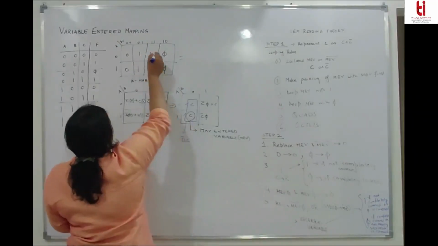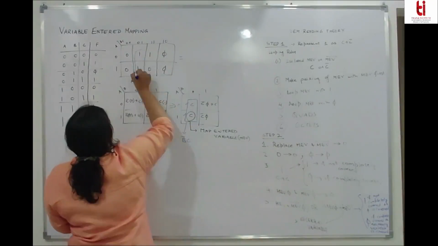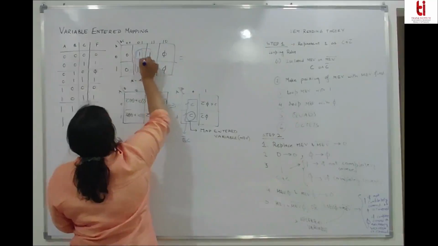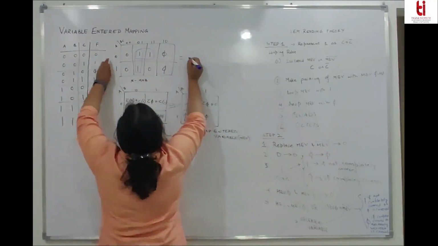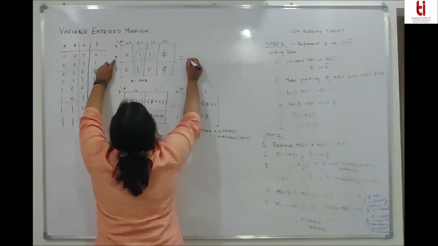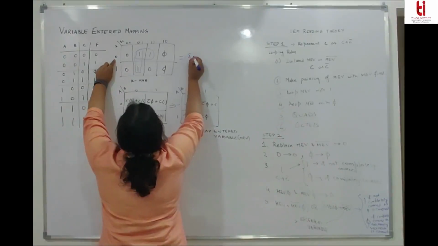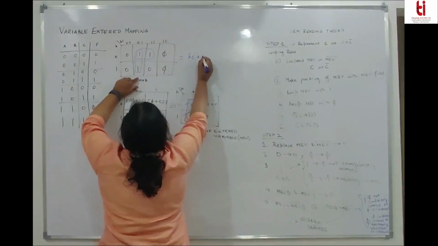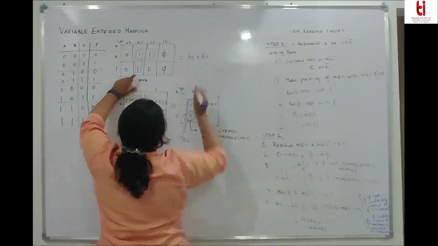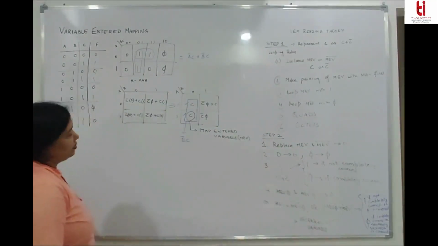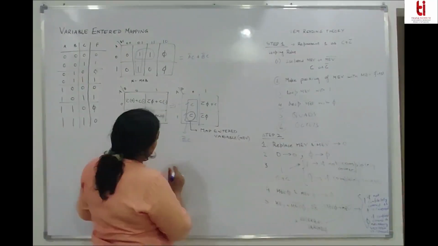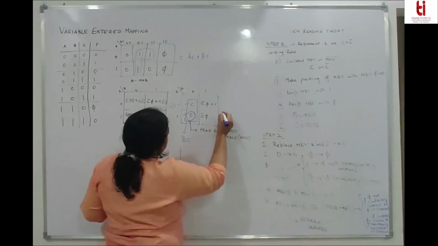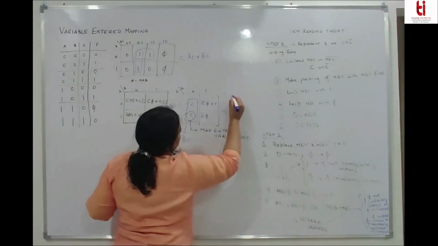ये आपका एक्सप्रेशन है, इसमें क्या हो सकता है? This is 1, this is 2. So what do you get? A bar C and what is this? B bar C. ठीक है, ये बन गया. स्टेप 2 क्या आएगा? This is step 2.